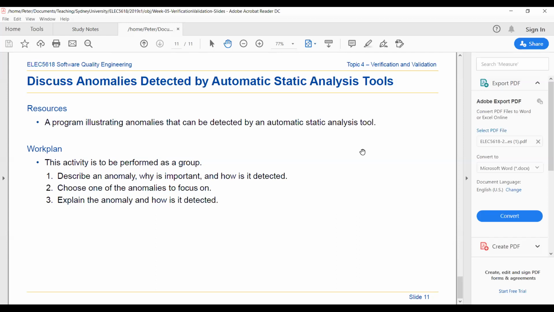These anomalies, and also these specifications, usually will be related to the tool you are selecting.